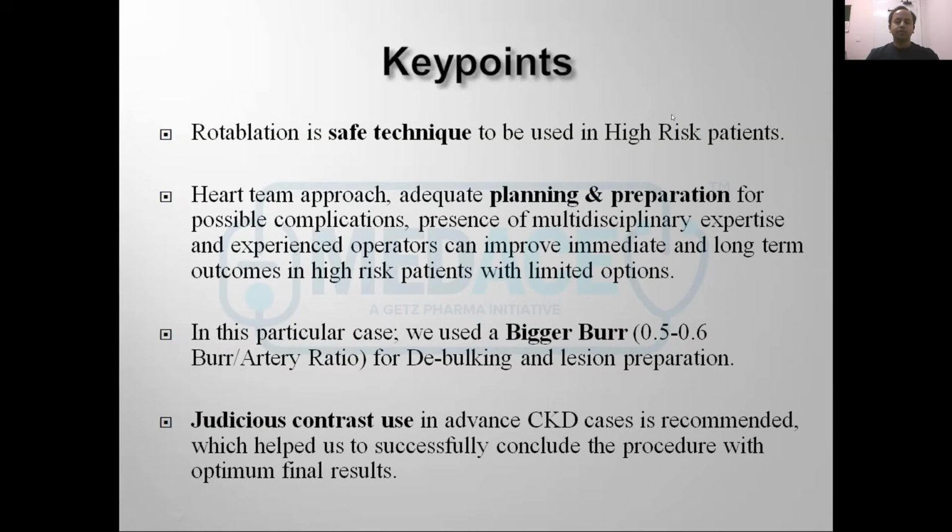So the key take-home message from this procedure is that rotablation is a safe technique which can be used in high-risk patients. A heart team approach with adequate planning and preparation for possible complications, in the presence of multidisciplinary expertise and experienced operators, can improve the immediate and long-term outcome in high-risk patients.